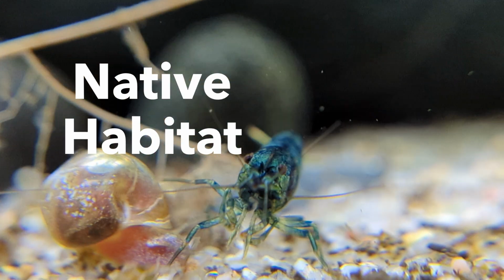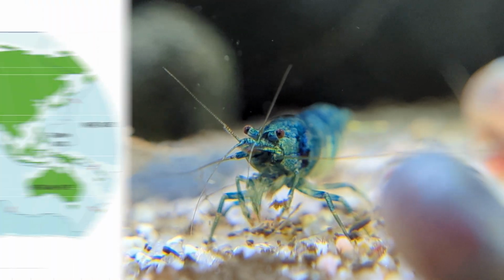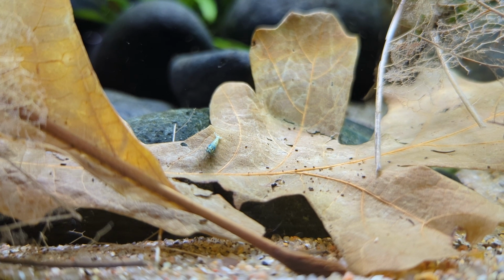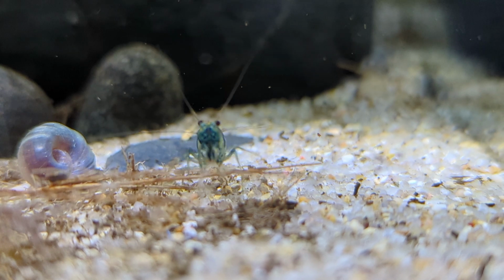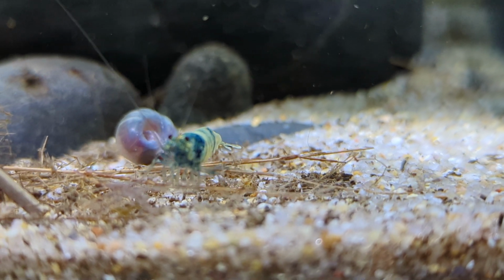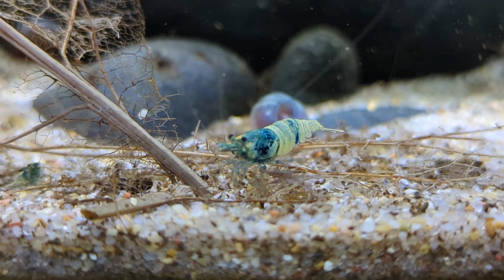Native habitat. Taiwan bee shrimp, or Caridina cantonensis, are native to, you guessed it, Taiwan, as well as many parts of southern China. They live in shallow, tropical to subtropical headwaters laden with excessive amounts of fallen leaves. These tributaries are largely supplied by rainwater, resulting in extremely low mineral content, which is an important component of keeping them.